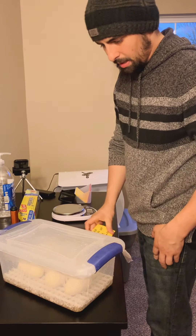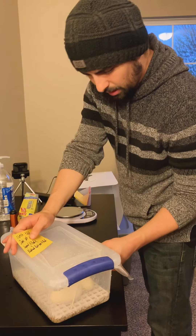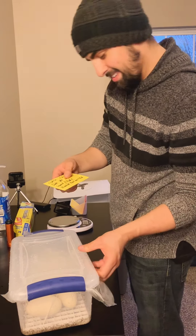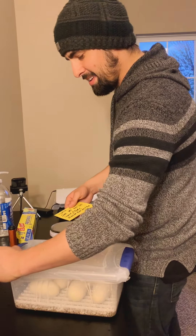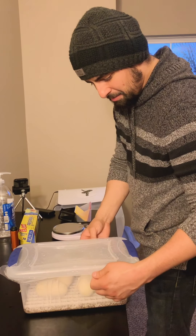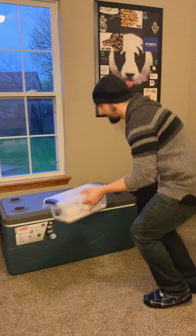I went ahead and made the clutch card, and it turns out they actually hatch on my birthday — supposedly. June 17th, that's my birthday. Yeah, I know, it's special — that is when I'll have my first clutch. Hopefully. I'll go ahead and pop it back in the incubator.